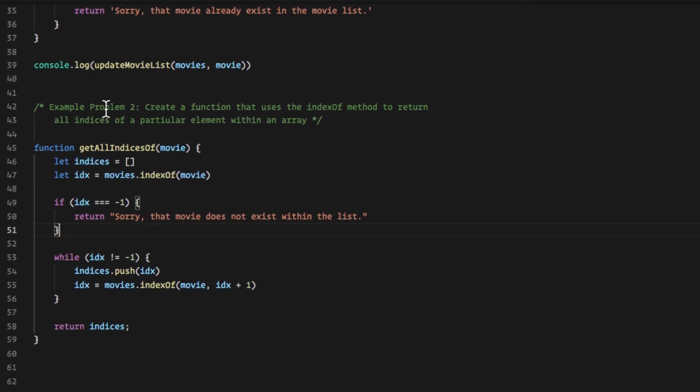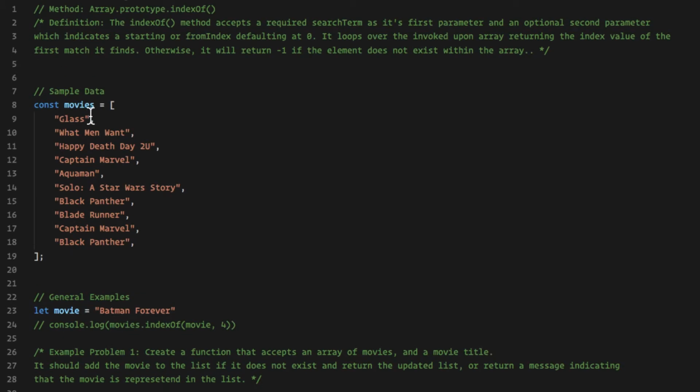Problem statement 2 tells us to create a function that uses the IndexOf method to return all indices of a particular element within an array. If you remember from the very beginning, we used the IndexOf method to reset the starting point from which to start searching for elements from the default of 0 to 4 to help us access duplicate values within our array. But what if you want to collect all of the indexes of all of the specific value that you're looking for and store that within an array?